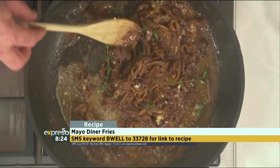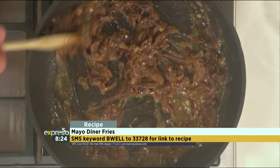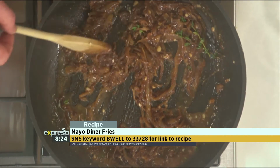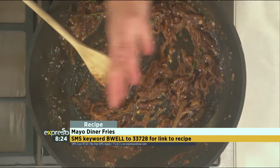Oh, my goodness. Let's have a little gander at that. Oh, get inside my pan. Oh, my word. That does smell so good. And you could probably pickle this as well. For the amount of pickle knowledge you now have, buddy, you could probably pickle this. It's called fermentation. Ferment it. And you might need a SCOBY for that. We're going to let this reduce down, but it's already starting to reduce beautifully.